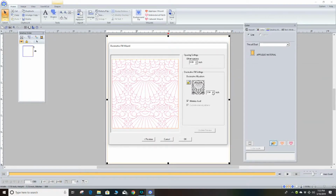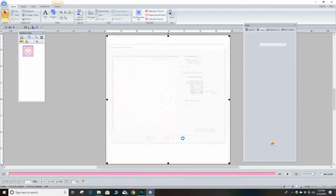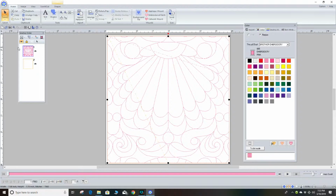I want it filling this, and since it's an 8-inch hoop, I'm going to try a 7-inch. Update the preview. Oh, that's lots better, so okay. But I'd like to change the color on this to be black so I can see it better.